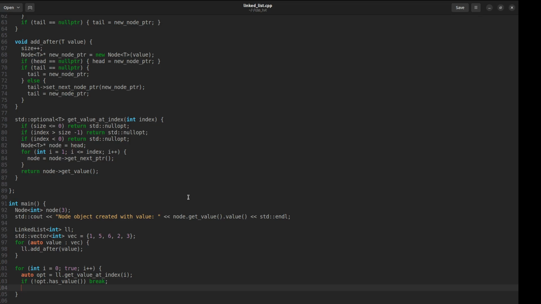Otherwise, we retrieve the value, dot value. Then we print it, cout linked list value at index i is value.